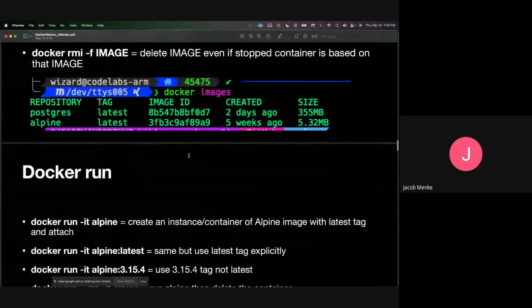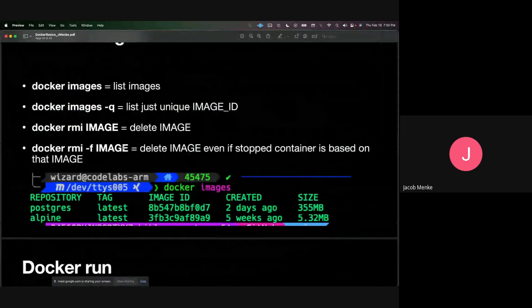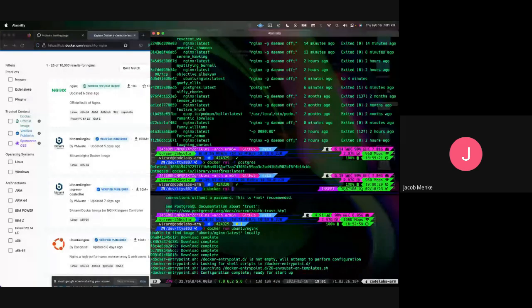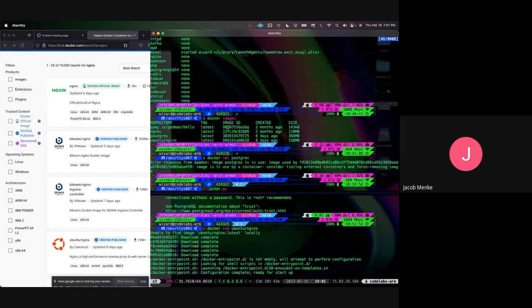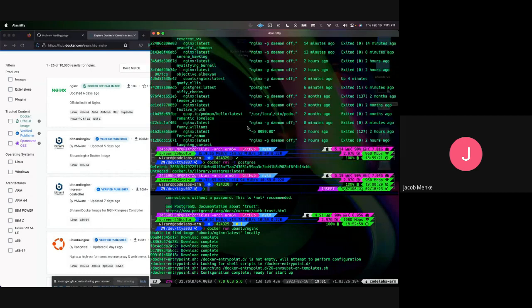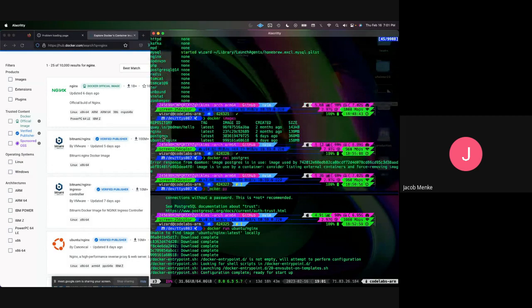So whenever you refer to a Docker image, you could refer to the image ID or the name. In fact, I could have done docker rmi and then put in my ID here instead of Postgres. I typed Postgres because that was the name of the image, but I could have put in this unique ID that is listed in the leftmost column here. Not for the containers, for the images. I can put in an image ID to refer to any given image, or I can put in the image name. Right, so that's the image.